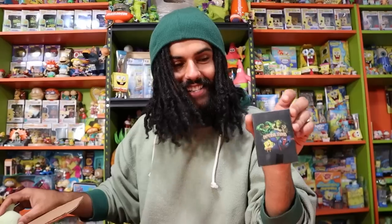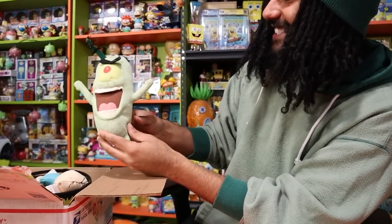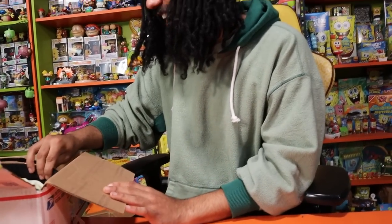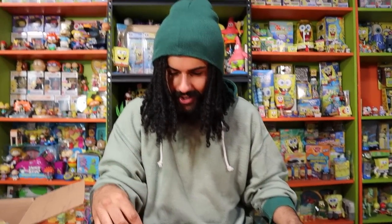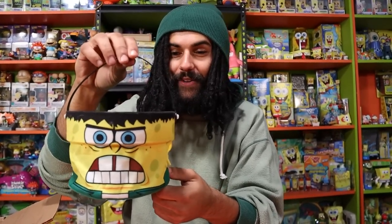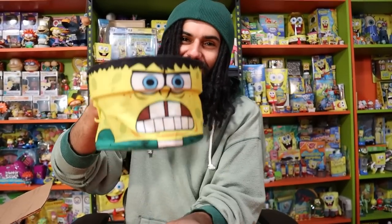Somebody went to Universal Studios because this is the Universal Studios Plankton — his eyebrow got ripped up a little bit but he's still super cute, from 2005. But my favorite thing here is — what the heck — this was a Halloween trick-or-treat bag, given out in cereal or at certain restaurants! That is so sick — this is gonna be so awesome when we do Halloween decorations. We already have a Frankenbob Krabby Patty container, but this trick-or-treat bag is gonna be hanging somewhere pridefully with some awesome Halloween SpongeBob plushies sticking out of it.